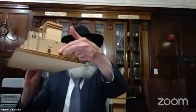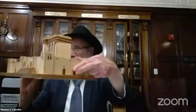The wall that we have of the Kotel HaMaravi, where is this wall? The Kotel HaMaravi, the western wall. Okay, so it's a retaining wall. So this is not the Kotel HaMaravi. This is the wall of the Azara. This is the wall of the courtyard. The mountain itself was 500 cubits by 500 cubits that was sanctified, the original.